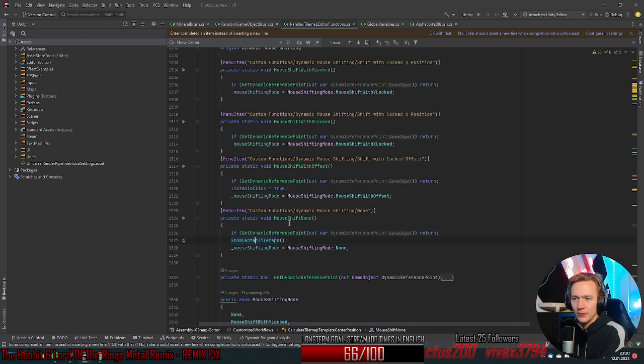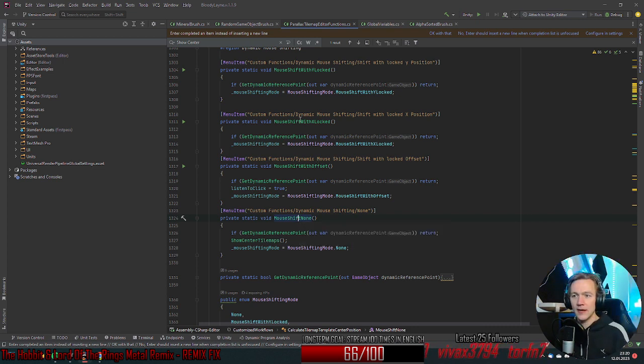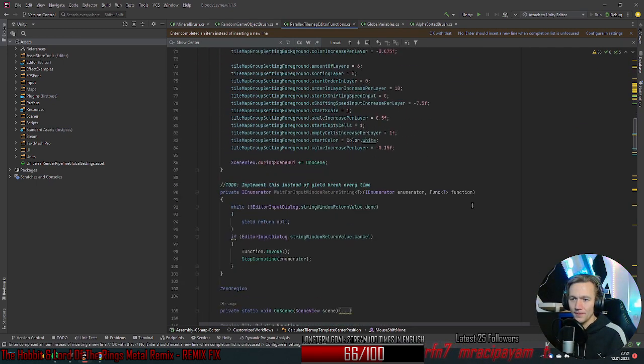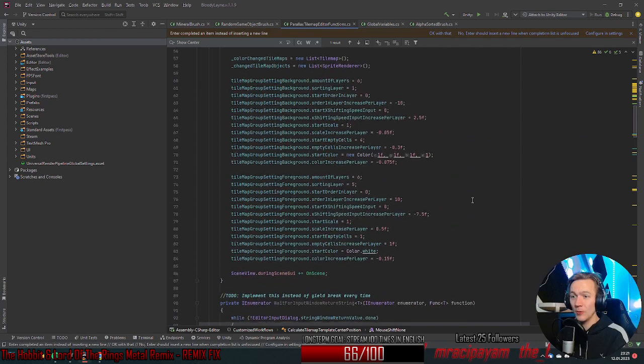Now what I want to do is listen to maybe a button so I don't have to go into the menu and cancel the function. So what would be a good key for that? I don't know. Escape? Yeah, maybe. So let's go. This is the last part of the algorithm, and then it's perfect.